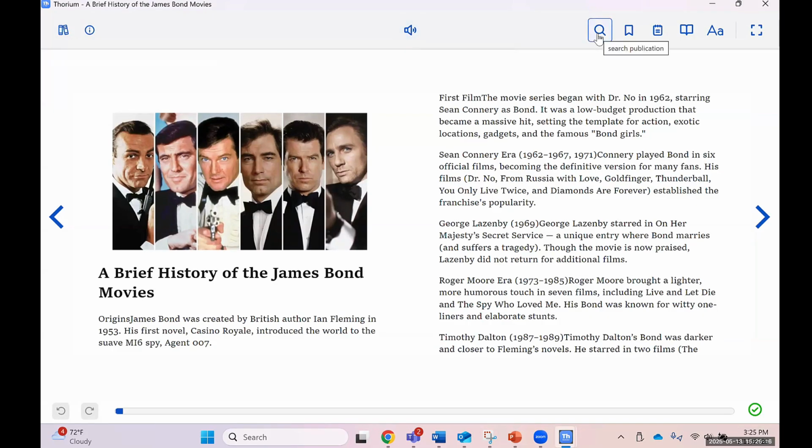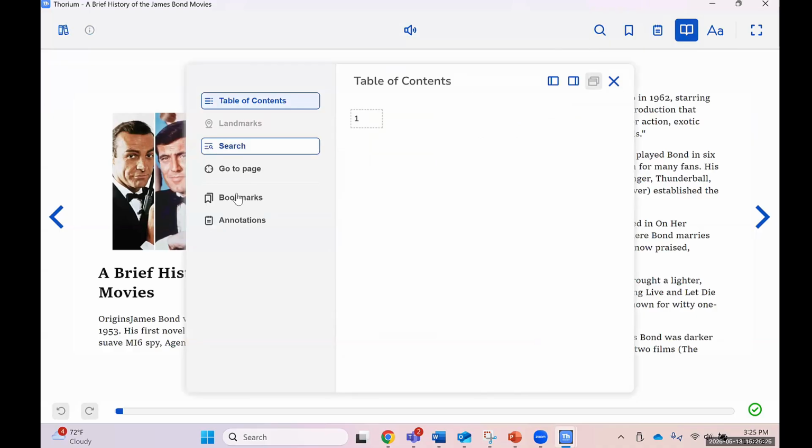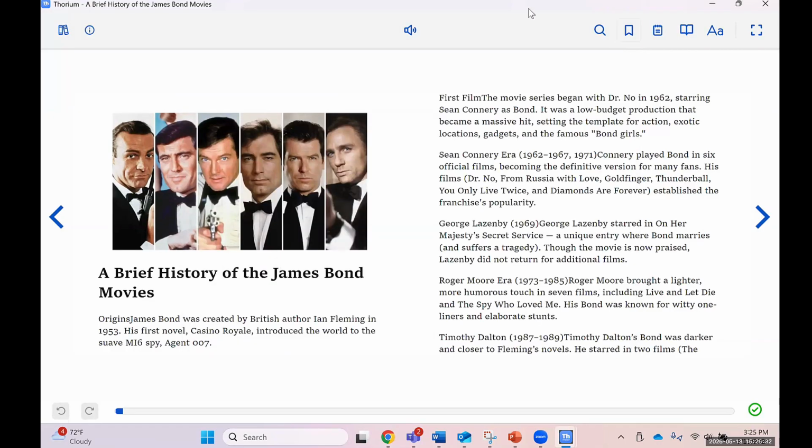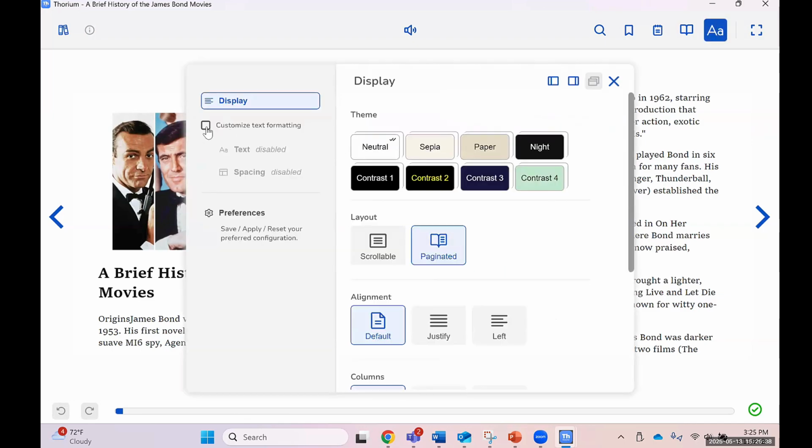I can search into the actual publication. I can bookmark it. I can annotate. I am able to navigate a little more specifically through the different parts. This is helpful if you bookmark it, and that makes it easier to jump from one spot to another. So there are lots of great accessibility features right there, but then also this is the customization part that I love. Everybody has a different preference and or need, perhaps a combination of both, in terms of how they want to engage with their content.